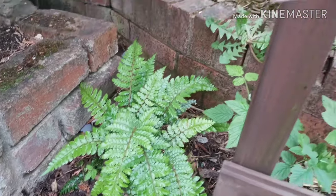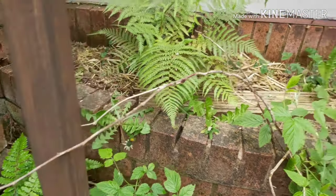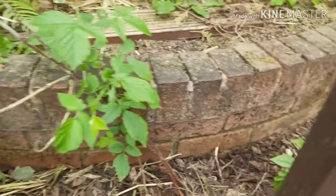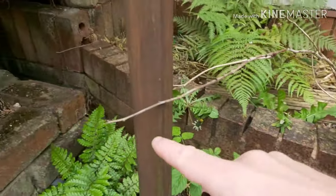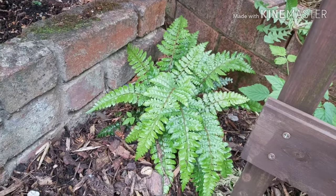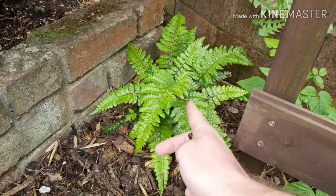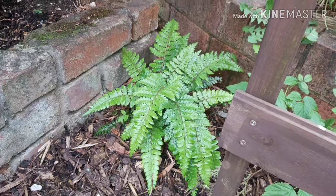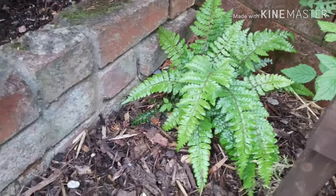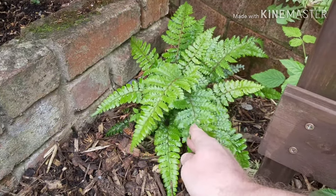This gorgeous fern is tucked right in the corner. To give you an idea of where it is - this is the frame Olivia and I, my eldest daughter, built, which will support these transplanted raspberries as they get bigger. There's the tree fern, there's the plum tree - it's right in the corner next to the bay laurel. This has come through winter absolutely untouched, so it's either incredibly hardy or it's loving the sheltered little corner. It's a Polystichum polyblepharum.